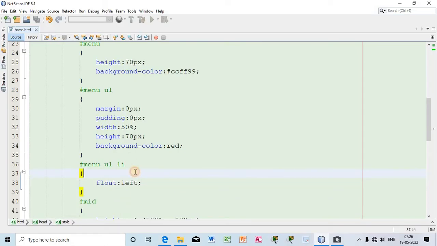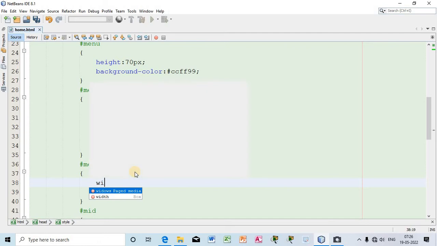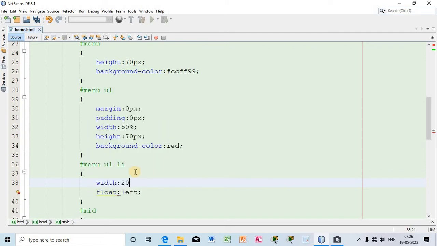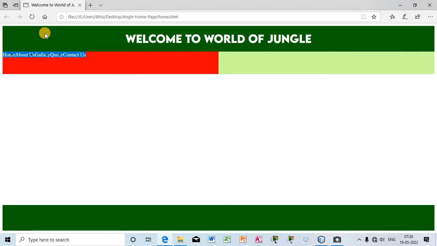Now I will write here width will be 20%, not more than that. Once I have written the width as 20%, you can see over here that the width of the another list has been divided into 5 equal parts, and each list item has occupied 20% width.